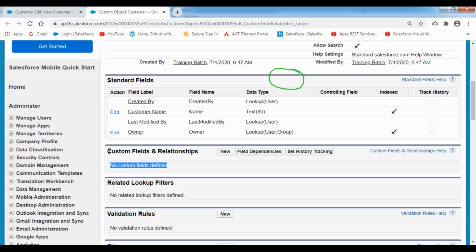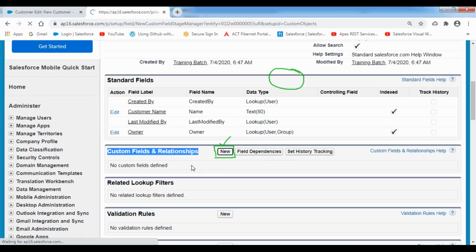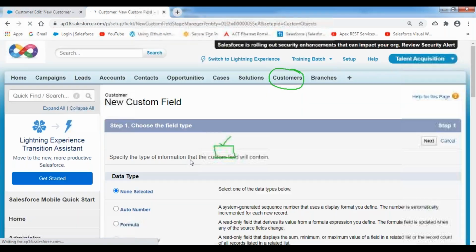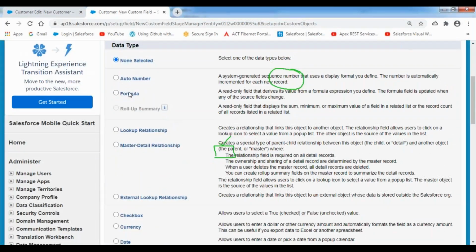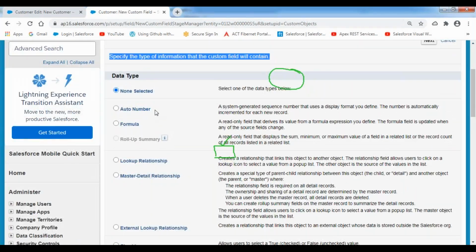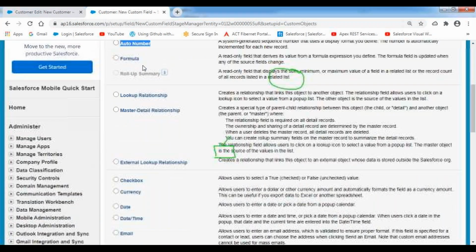So I want to create a custom field. How can we create it? We have an option called the New button. Click on this New button to create a custom field. When you click on it, it asks you to select the data type. Here it shows the data types, like auto number, formula, roll-up summary, lookup relationship, master-detail relationship, external lookup relationship.